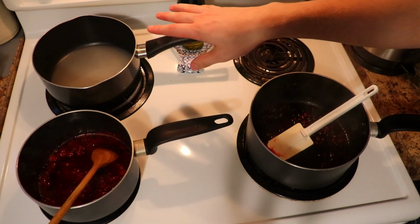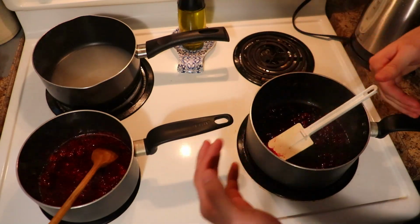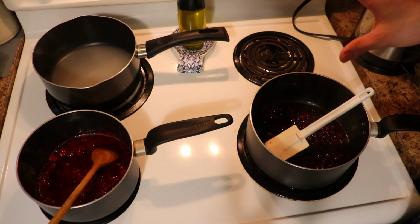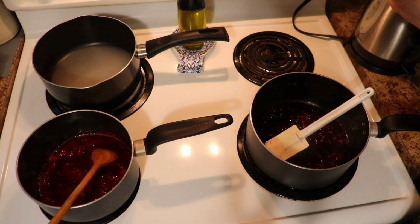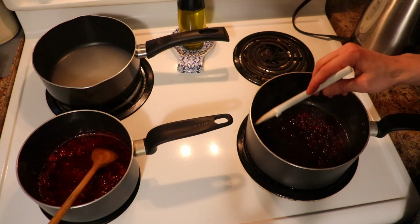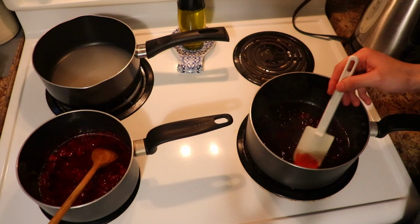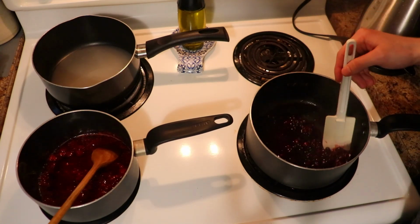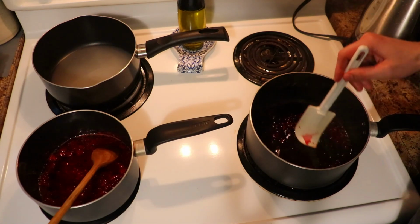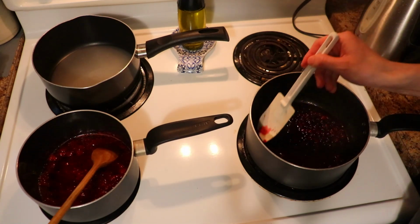I have the caramel on low just because I'm playing with these ones. If you know you can handle going fast with all of them, you can turn these all the way up. It just creates more risk. There's nothing wrong with cooking these super quickly, other than you might burn them. So as long as you can handle it, go right ahead and do what you can handle.